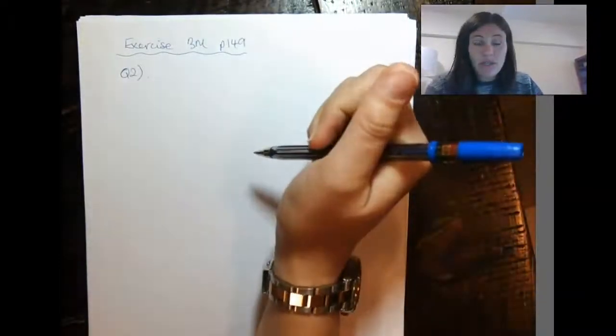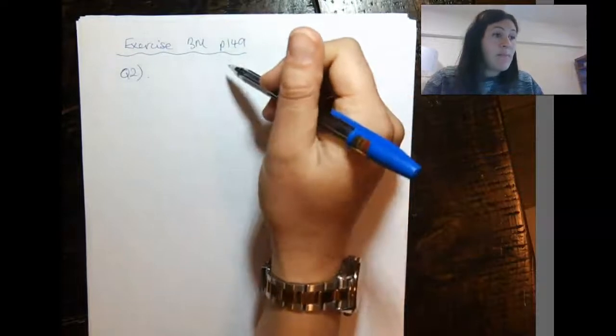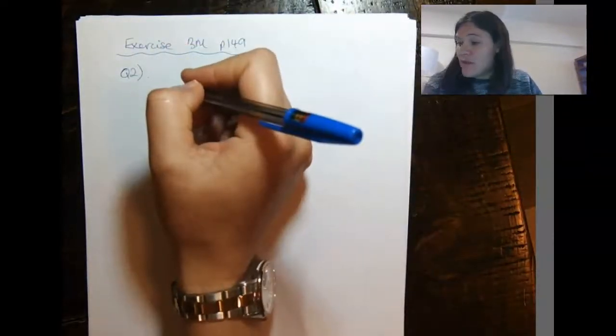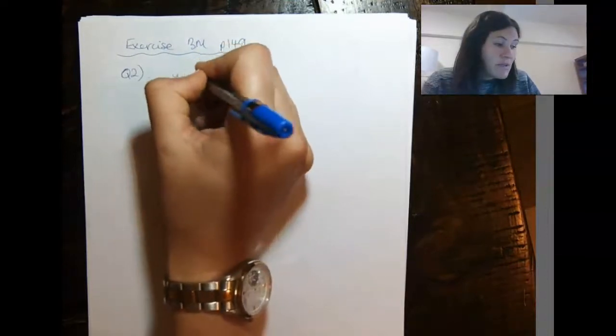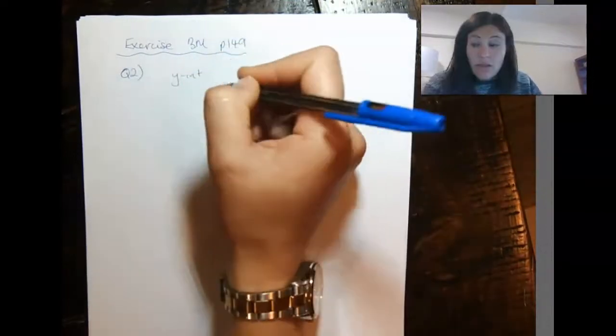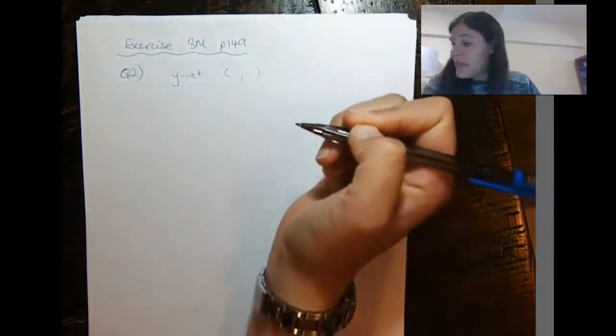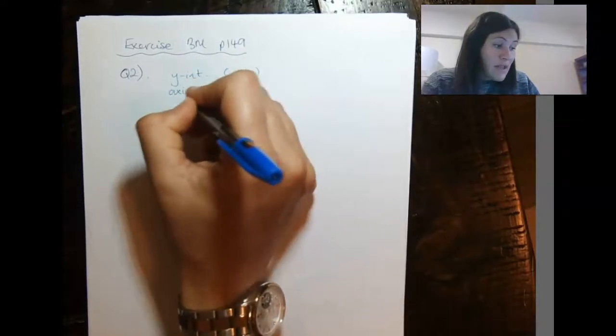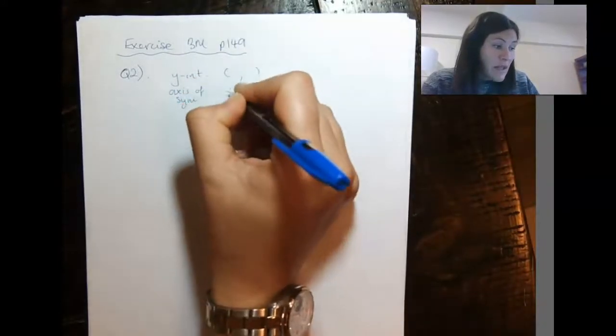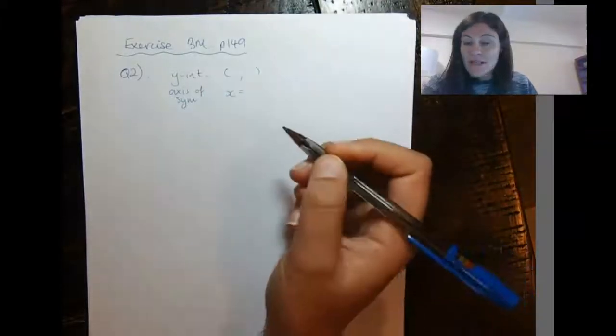Okay, this is a quick video to go over one part of question 2 from exercise 3M because someone said that they were struggling with it. So on this question, you're asked to find the coordinates of the y-intercept, and important there that it does ask you for the coordinates, so you must give it in brackets, the equation of the axis of symmetry, and again it asks for the equation, so that's going to be a vertical line, so it's going to be in the form x equals, and the coordinates of the vertex.